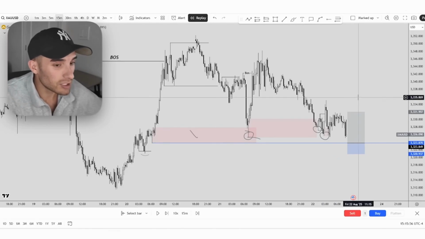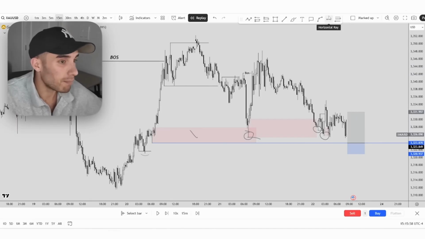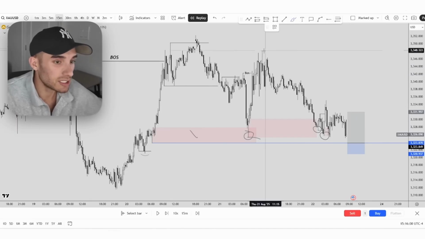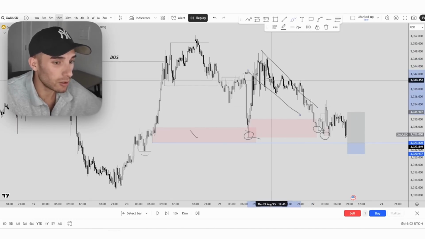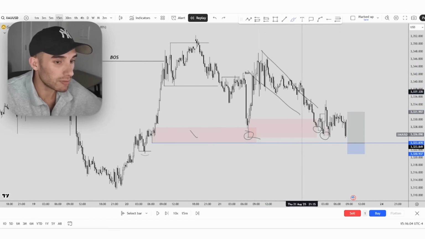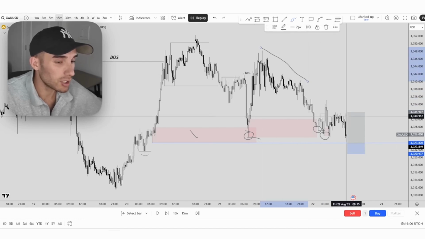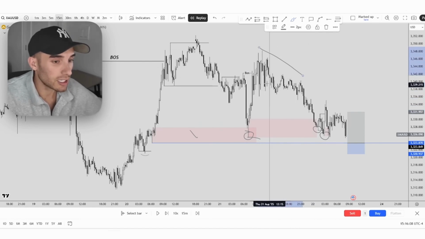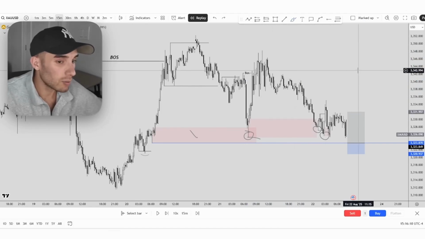Now, what can we target? I mean, we have plenty of targets to the upside. If you can see here, look at this whole buildup we had on the way down, okay? This is all a buildup of liquidity, right? You can mark it on as a trend line. You can mark it on, again, like a channel, like I had before. However you want to mark it, that's fine.